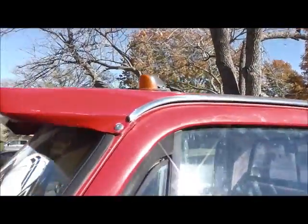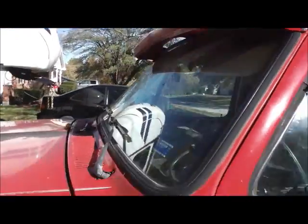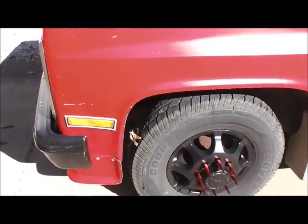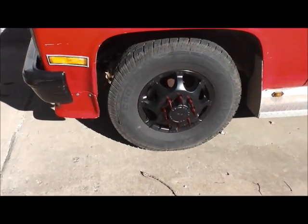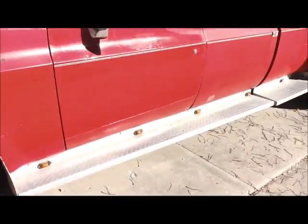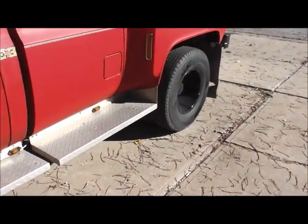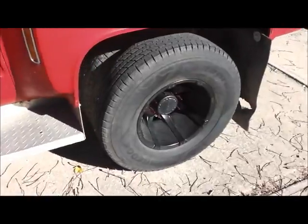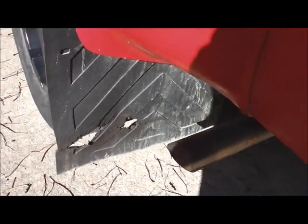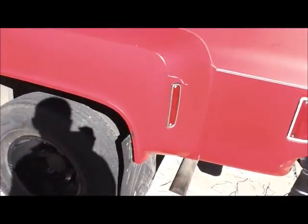And yes, I pop riveted them on. I'm probably going to catch heat for doing that, but I don't care. It's my truck. I put spiked lug nuts all the way around on it. These mud flaps were cheapies that I got off Amazon. I do not recommend them to anybody because they flap and they got burned up by the exhaust.